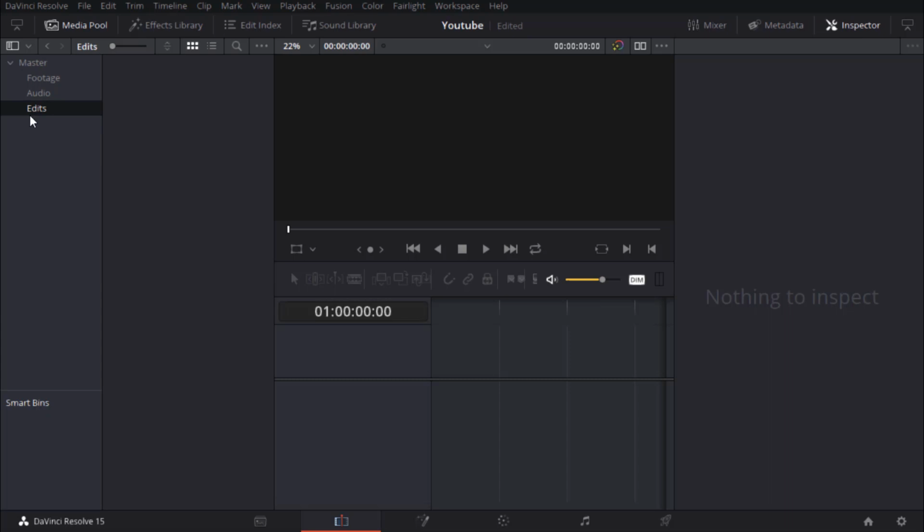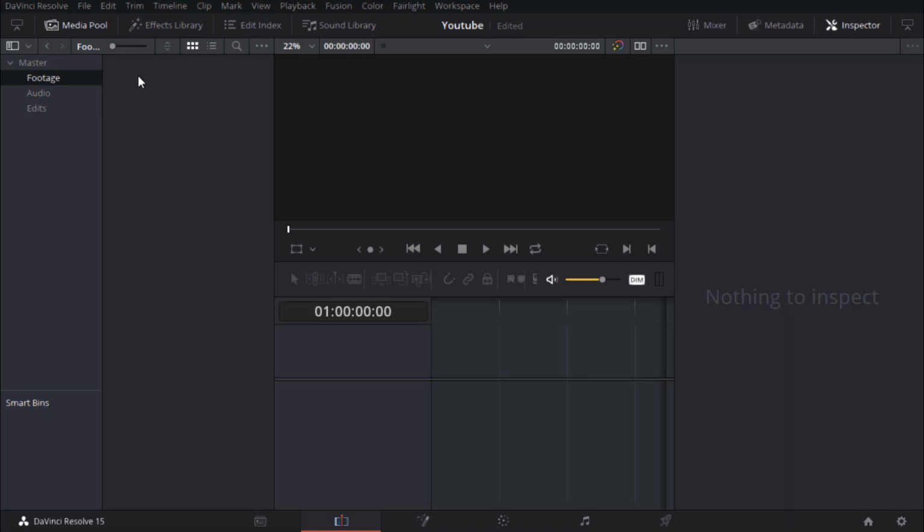The reason I do edits is that sometimes while I'm busy editing on the timeline, I have some feature that I want to replicate further down the timeline. Instead of trying to get it right down, far down the timeline, I can take it and drop it in edits, and when I move down the timeline, I just drag it from edits into that area. That's how it works nicely for this sort of system. And then you can create any other bins that you want here.